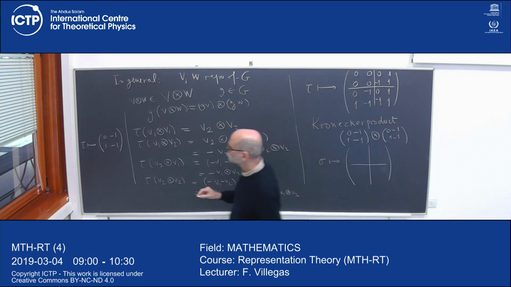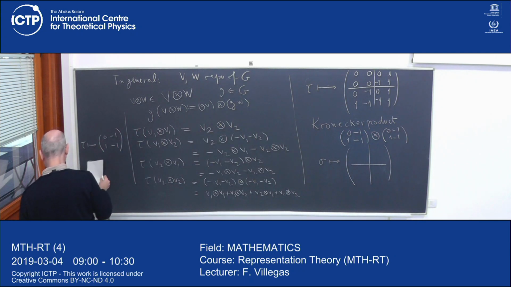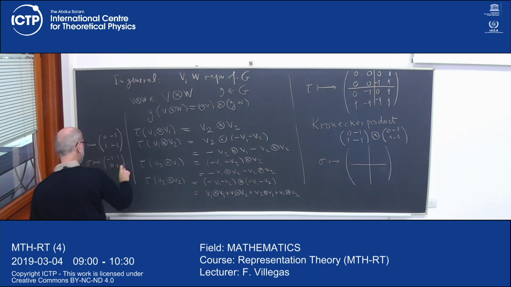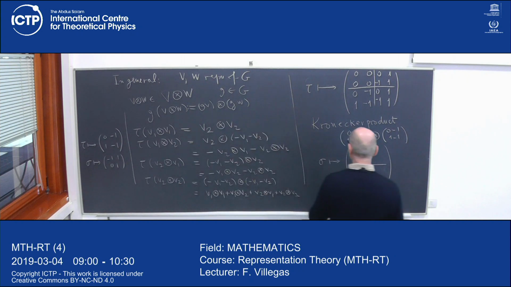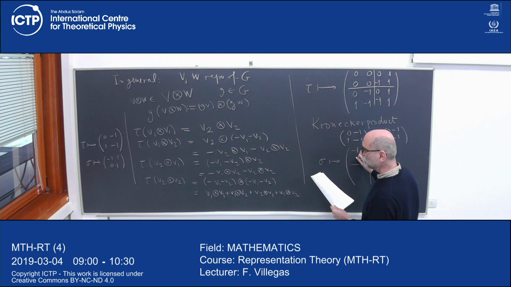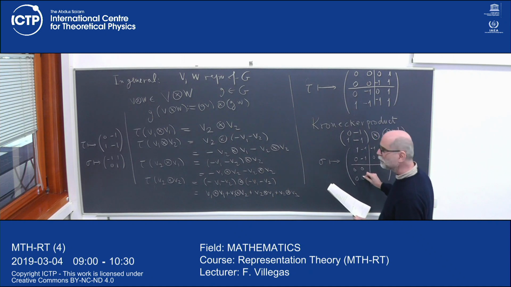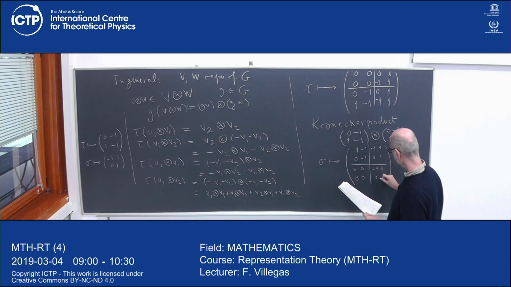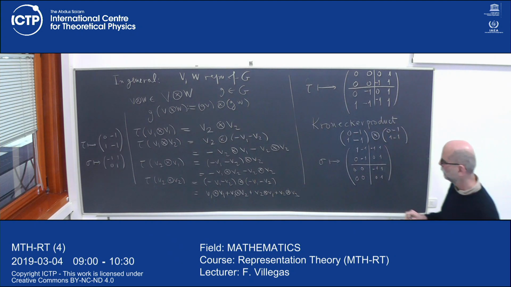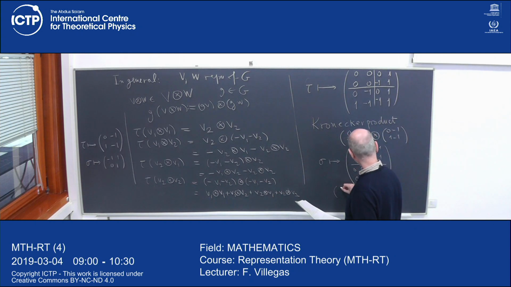The matrix of sigma, I recall, in the original was minus 1, 1, 0, 1. So you get the Kronecker product of this matrix with itself. The matrix in the upper left is the same matrix multiplied by -1. The second block is the matrix multiplied by 1, this one multiplied by 0, and this one multiplied by 1. So this is the Kronecker product of the matrix -1, 1, 0, 1 times itself.